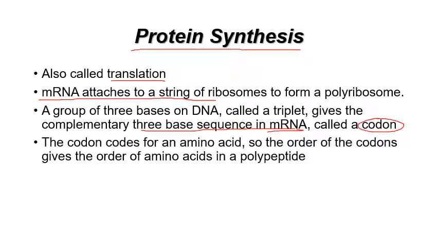Remember, there are 20 amino acids that we have in our body that we use to make the various proteins. Okay, so again, the codon codes for a specific amino acid. So what codons are there and what order they are in determines the order of the amino acids and which amino acids get added. Okay, so that's essentially how it gets read. It gets read in order, and each 3 is a specific amino acid, so those amino acids get added in the right order.